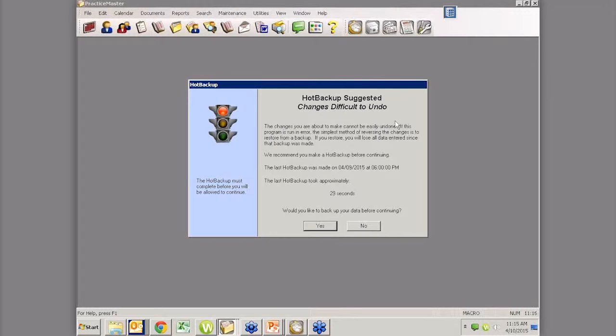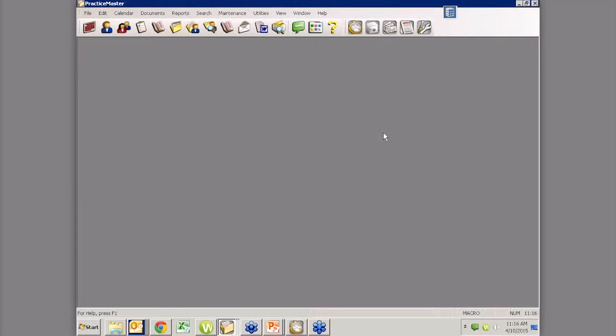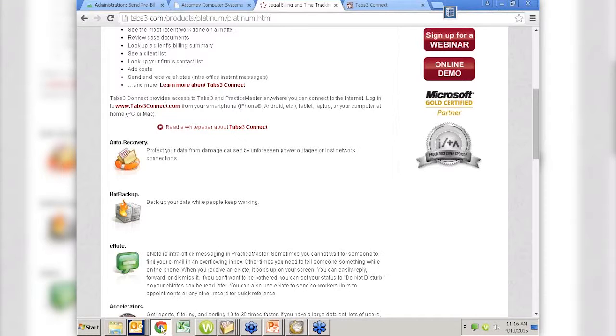Now, that's not to say that the process that you're starting isn't something that's going to kick people out. The reindex is something that people would have to get out for, but if your backup takes 15 minutes, you can do the backup and then kick people out and do your month end or your clear month totals or whatever it is that you want to do, and not worry about kicking them out during the period that the hot backup is running.